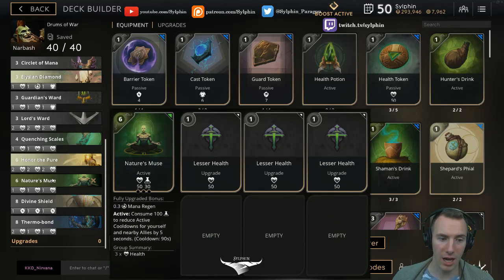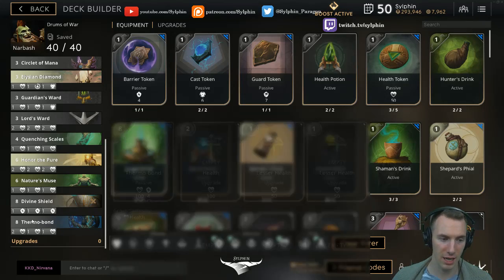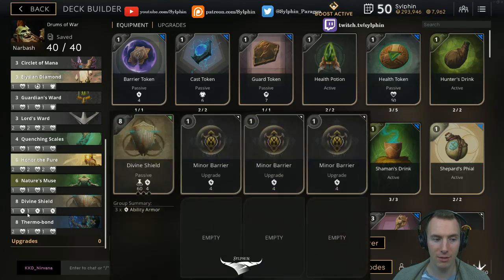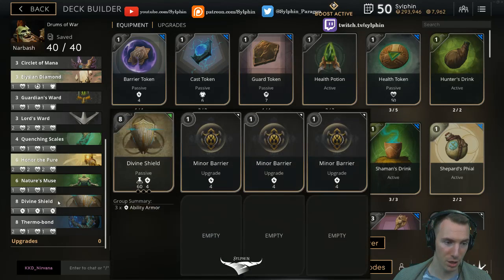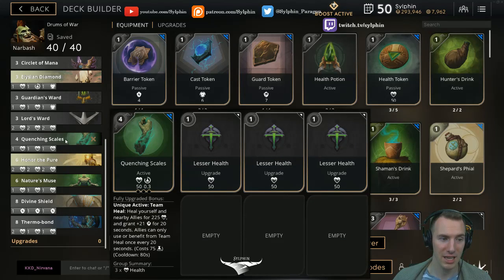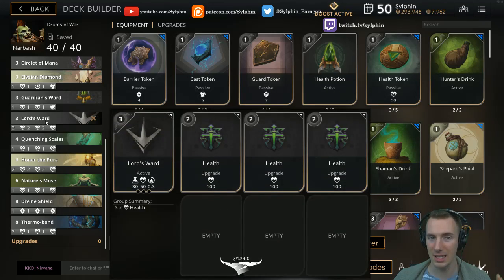Now what I would recommend is probably going for Thermal Bond or Divine Shield first, and getting Nature's Muse last. Don't upgrade any of these until you get to Nature's Muse. Upgrade the snot out of Nature's Muse, and then you have actually the whole build. Thermal Bond, Divine Shield, Nature's Muse, Honor the Pure, Quenching Scales, and then eventually you will transition out of this Guardian's Ward into this Lord's Ward.